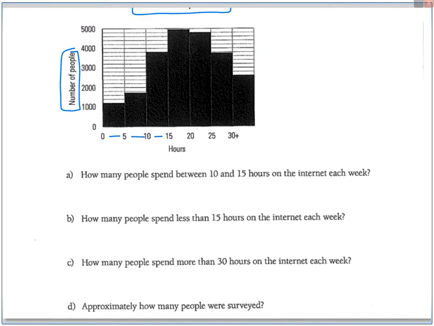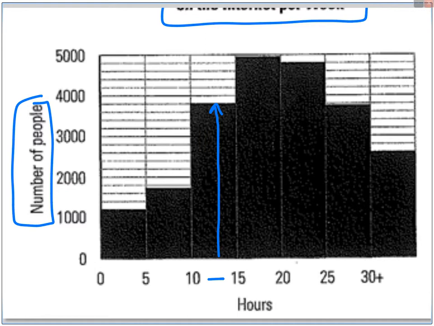Okay, how many people spend between 10 and 15 hours on the internet each week? So that would be this blue line. Between 10 to 15 is here. What are these increments? There's 5 in each, and it goes up by 1,000. So each large jump is 1,000, and there's 5 in each. So you do 1,000 divided by 5, and you realize that it goes up every 200. So 200, 400, 600, 800, 1,000. Okay, there's 1,000. This is hard to read. So here's 3,000, 3,200, 3,400, 3,600, 3,800. Okay, so you have to know how much each increment is worth.